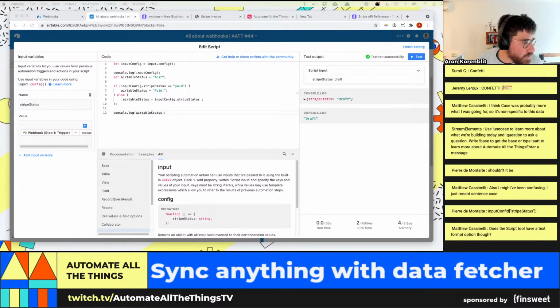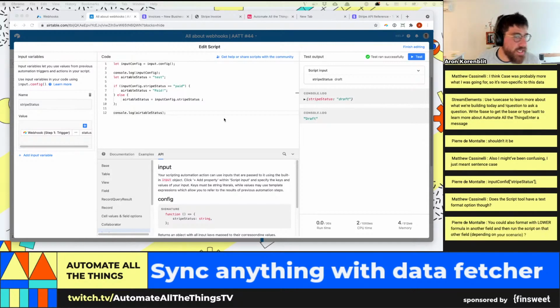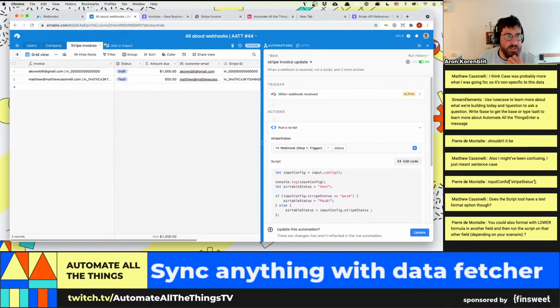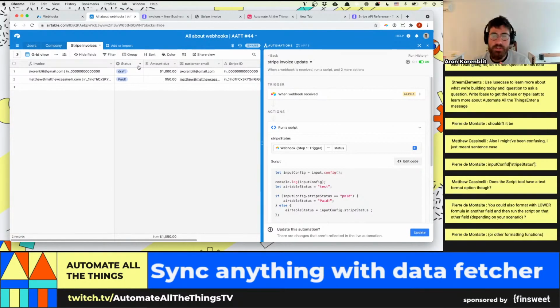You can also format. Yeah, so Pierre has a good note, where you could potentially have a field that has lower case, but you wouldn't be able to format it into a single select, right? So what I recommend is that whenever you're trying to do something in Airtable Automations that has no action for it, like can you format the text? Can we run an API call? Could we do an if this then that, right? So like a logic tree, you have to use scripting.